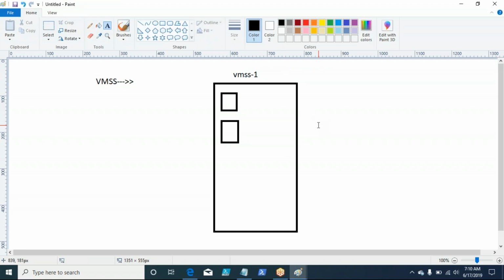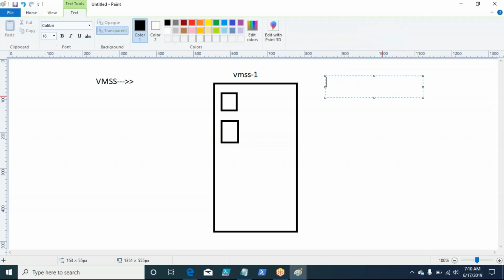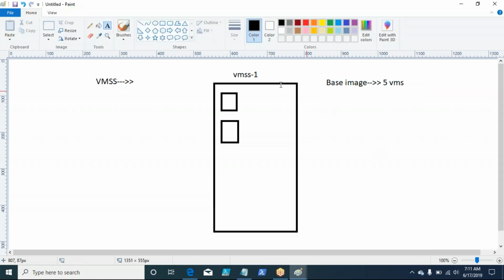It will ask you to select the base image to create the virtual machines, which means that you need a base image for the creation of this. Now using this base image, you specify to create, okay, 5 virtual machines, which means that now this virtual machine scale set has got 5 virtual machines.